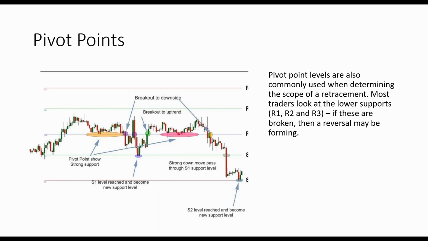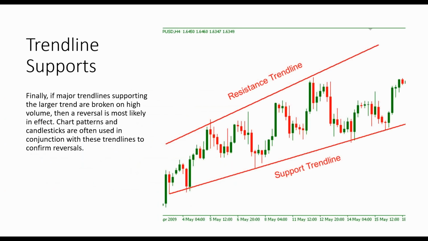So do pivot points. Now, pivot points come off of a pivot point calculator or from a pivot point chart. We can use the calculator and drop them in, or we can go to investing.com and look under technical analysis, and we can pull up the current pivot points and put those on our chart. Then we have trend line support.